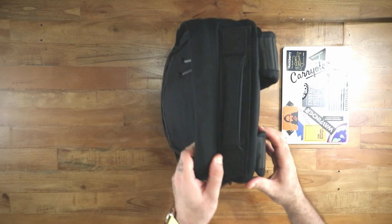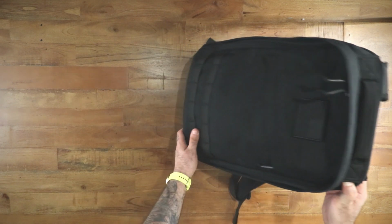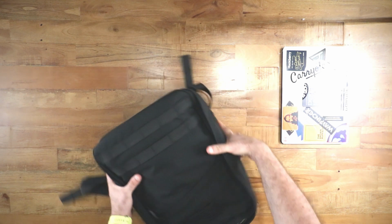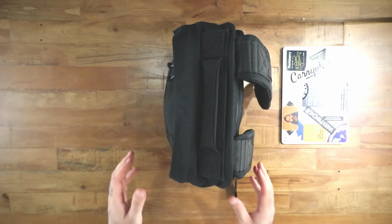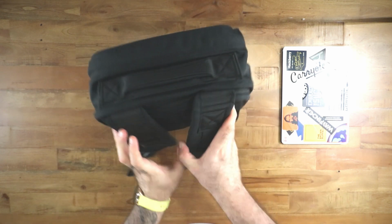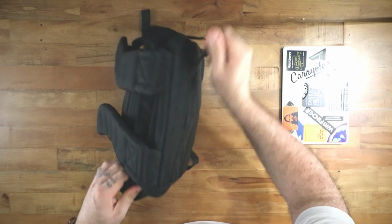One thing I'll tell you right away is the GR1 bags tend to lean like this, but because this bag has a big bottom, like I'm talking a fat bum, can you see that? Very fat. Because it's fat, it stands up perfectly straight, which is awesome. I dig it.